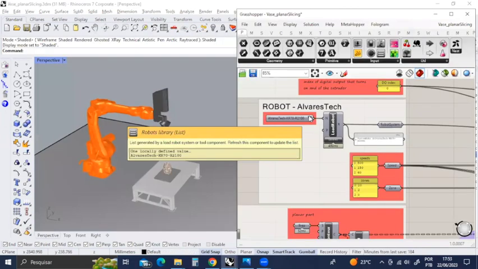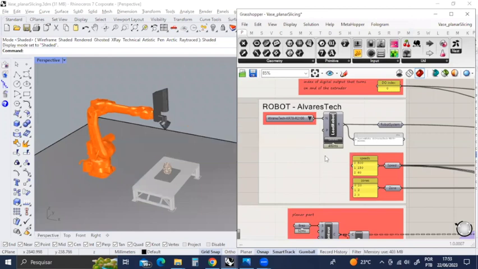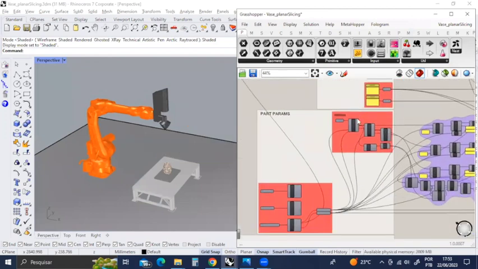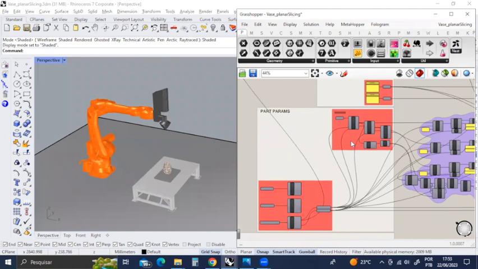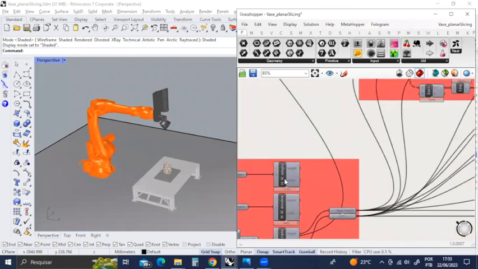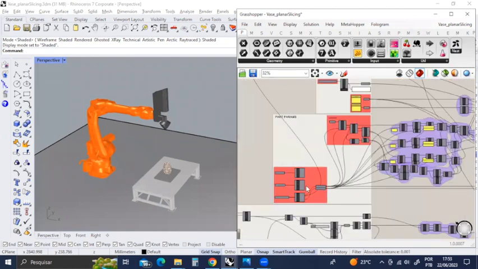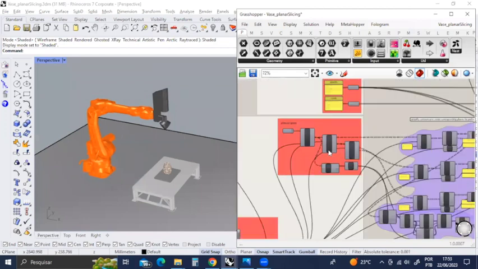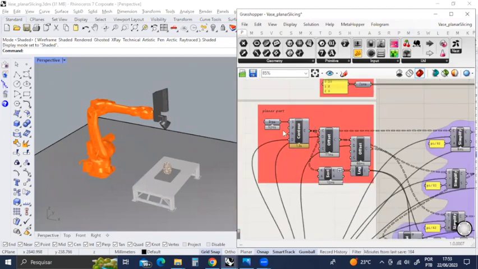The third input is the part parameters, or the vase model in Rhinoceros, together with the contour parameters. So we have the contour parameters here and the part parameters here.